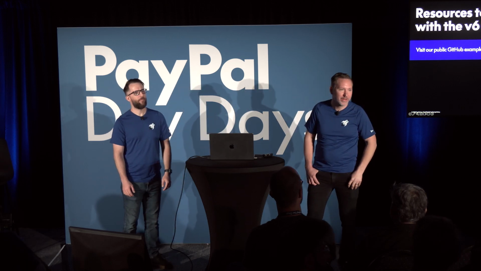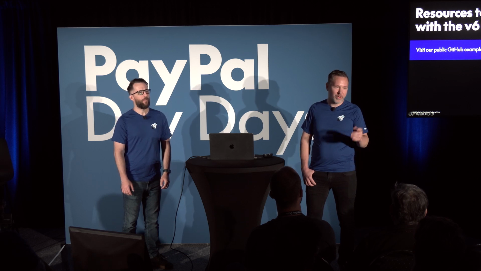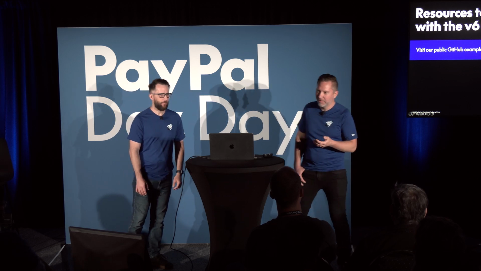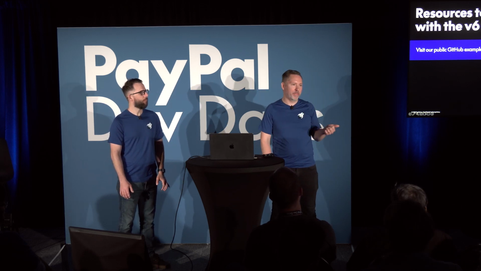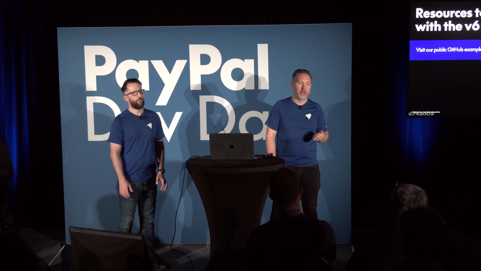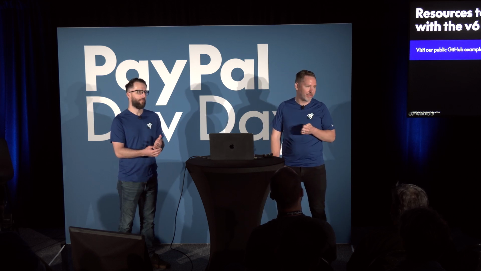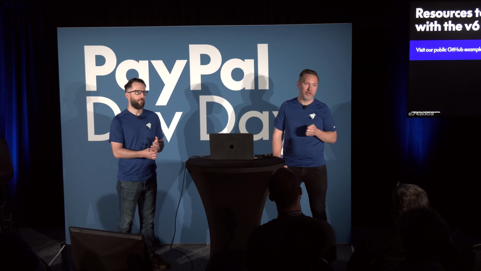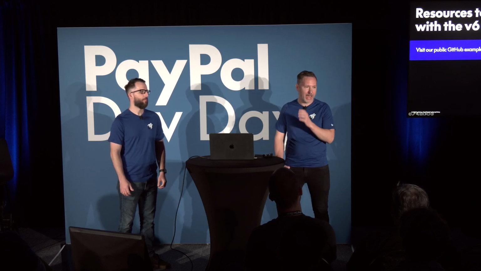What components are already available? So buttons, messages, card fields? Yes. Great question. So the question was, what components are available in the V6 SDK? We have the PayPal button, the Venmo button, as you've seen. We have the credit messaging and card forms coming soon. They're not out yet, but they should be out in the next couple months. And we're working fast to have full feature parity with the V5 SDK.